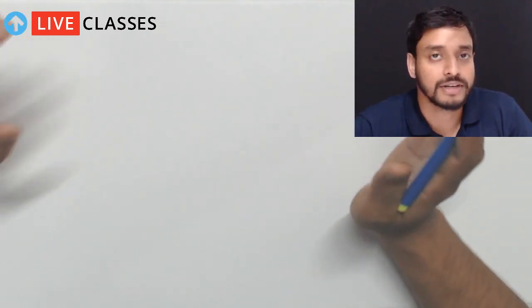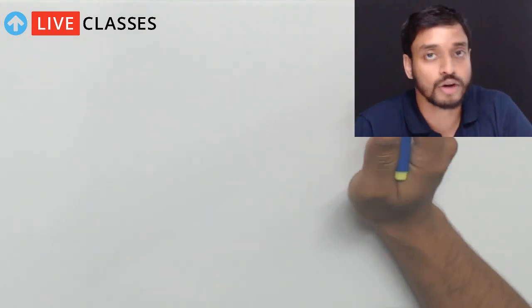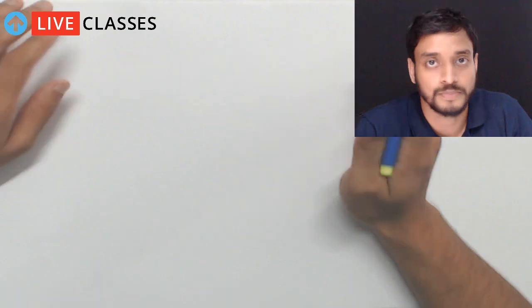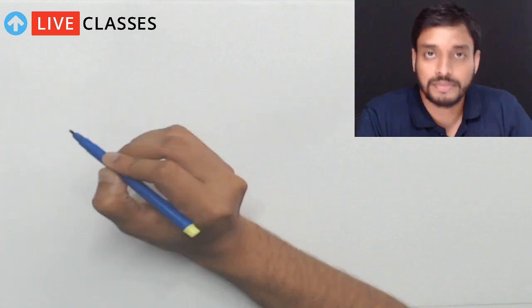So we have conducted another live session in a previous week, right? We had talked about the chapter photosynthesis in higher plants, and that was our first part of that chapter. So today we are going to continue from the point that we had learned in our last class, correct? Before starting with our session today, let's quickly revise what we learned in our previous session. In this chapter, photosynthesis in higher plants, we are concerned with the topic photosynthesis.